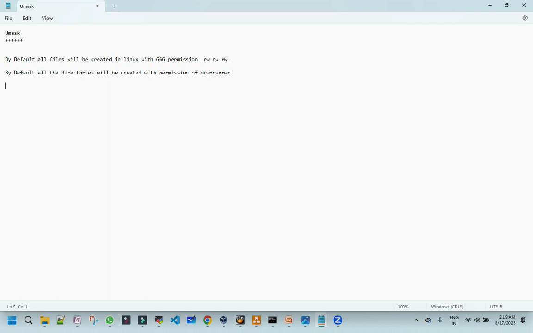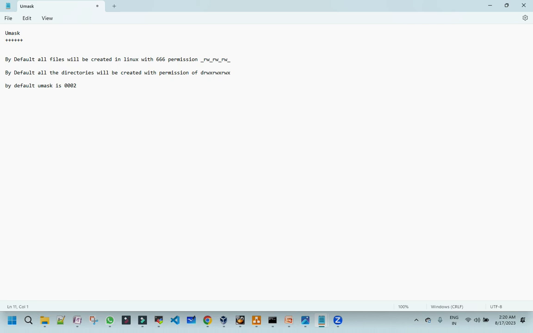Then you will have a question: Kumar, you were speaking about umask and saying this is the default value, then what is the need for umask, right? Let me come there. So again, by default, you must also have a setting, which is nothing but 0002. Now Kumar, you explained 4, 2, 1: for read it is 4, for write it is 2, for execute it is 1. So what is this 002 for umask? That's a question, right?